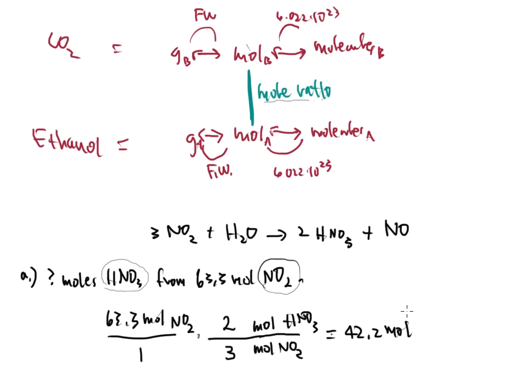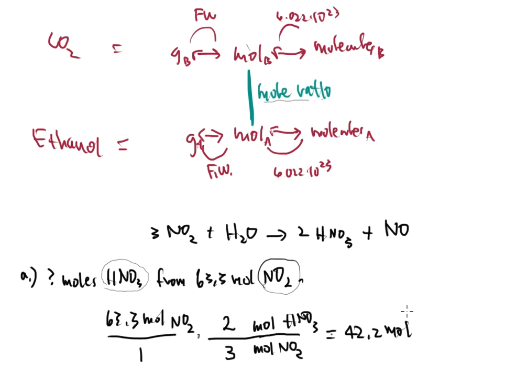So I would get 42.2 moles of nitric acid, HNO3, if I used that starting amount of NO2. That's it. That's all stoichiometry is. Now, I could get fancy, and maybe I could have started off with grams. I would have forced you to go from gram to mole using formula weight, right? Or I could get fancy and say, well, I don't want moles. I want to actually weigh out something. So now that you've got your answer in mole, let's take one more step and go into gram of that stuff. Use formula weight. I could talk about molecules, and I could bring in Avogadro's number like we did before. But just intro to stoichiometry, this is all that we're going to do in the first part of this lecture series.